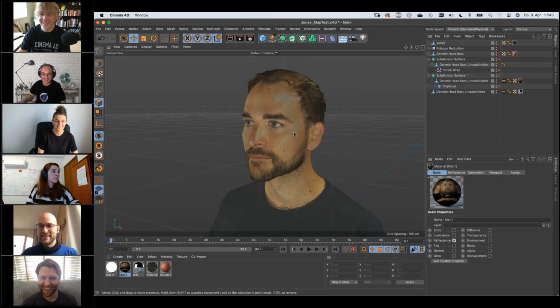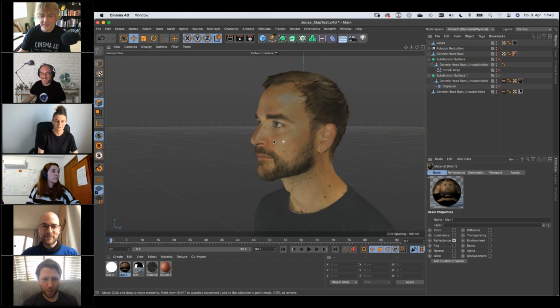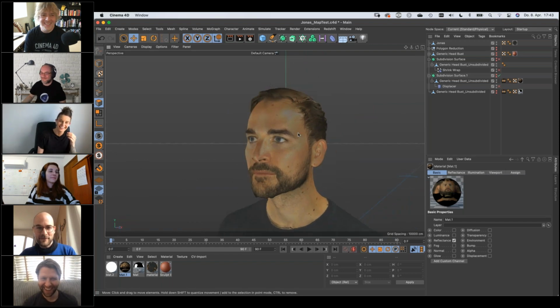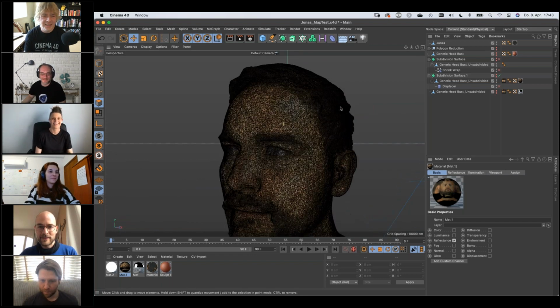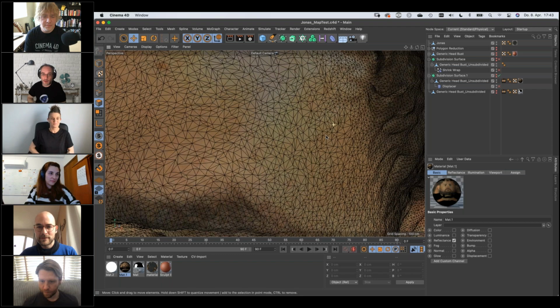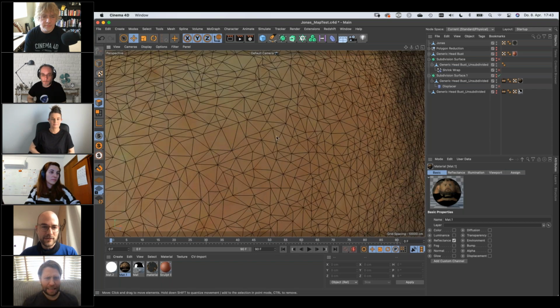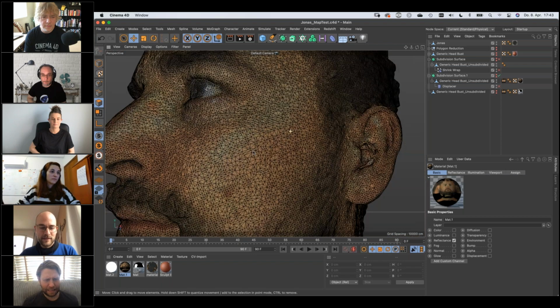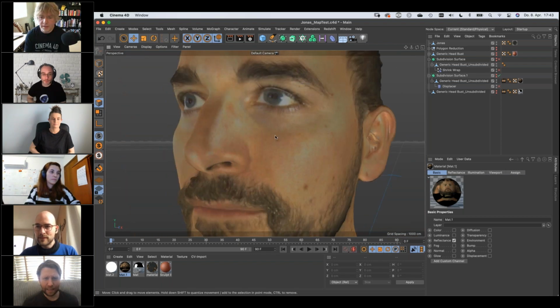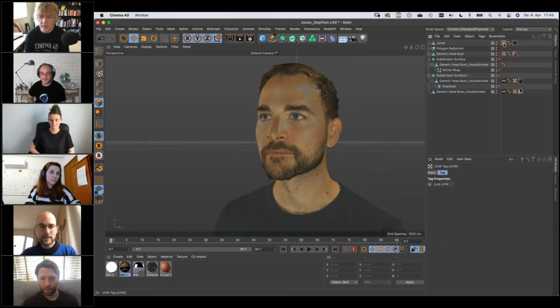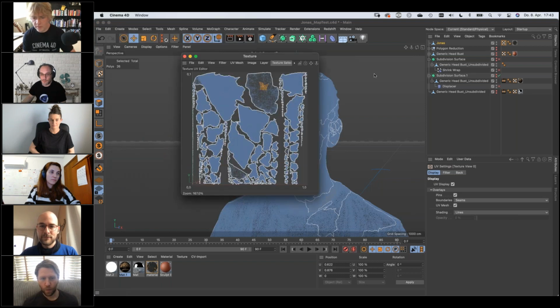Be honest. So yeah, that's me back in the day when I had hair. And if you have a look at the mesh, that's the scan data. That's what came out of the scanning software. You can see it's a triangle mesh all over the place, and it's really, really bad. And it's even worse if we open the UVs. If you shift double click a UV tag, you can see the UVs.